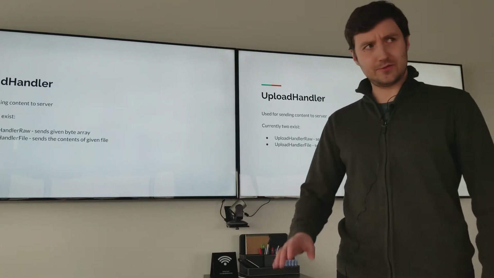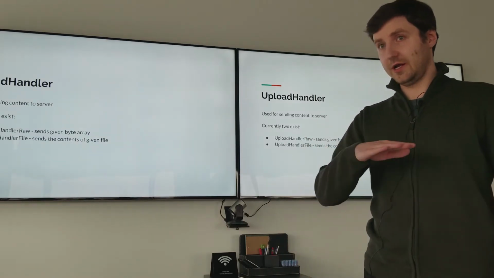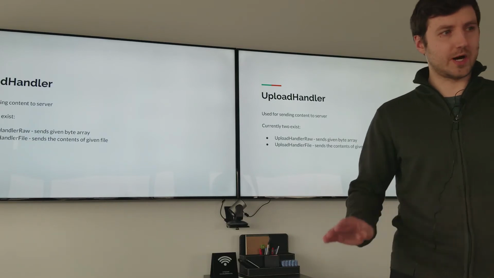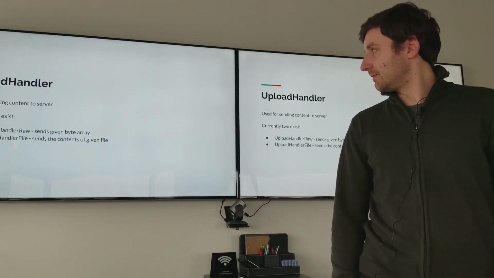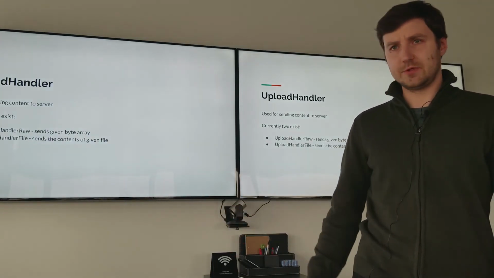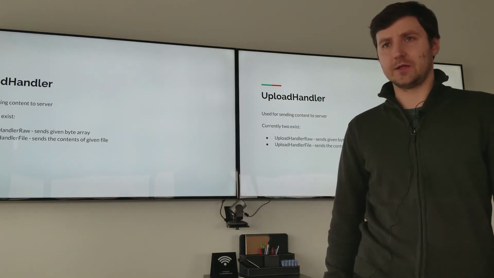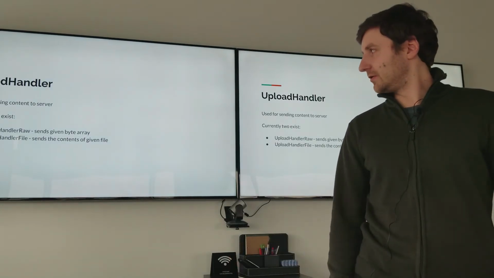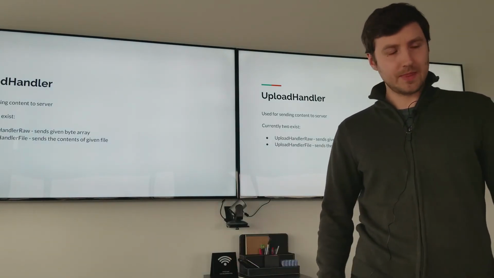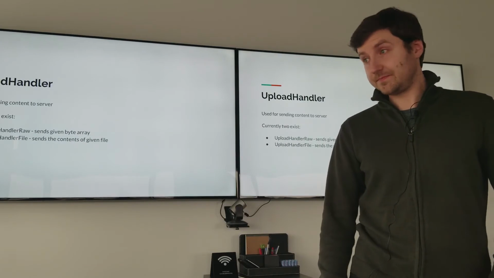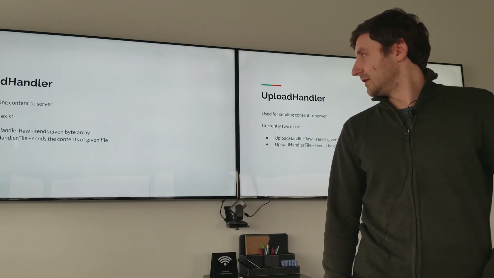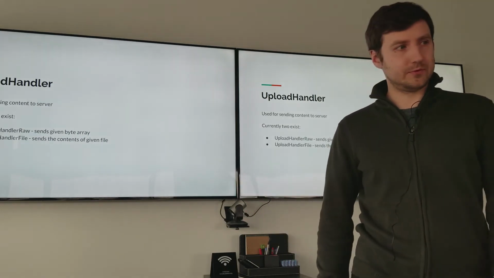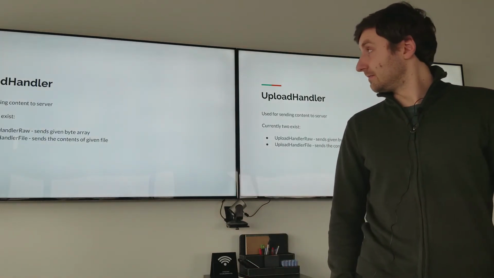We have APIs to construct that high level API, which constructs that byte array. At low level, it's just a byte array, just raw bytes. You upload it as a body. And upload handler file is the same, just it reads everything from a file. So if you want to upload something very big, you can run into issues like memory problems on mobile devices, for example. So the solution is to write everything, the body, to the file, and then use this upload handler so it will send from disk.